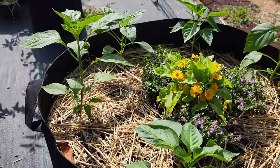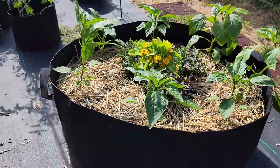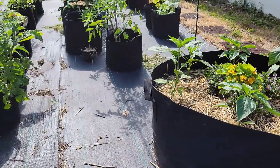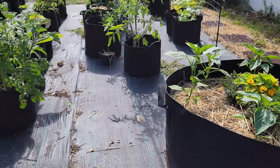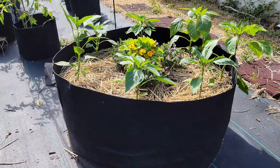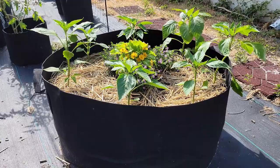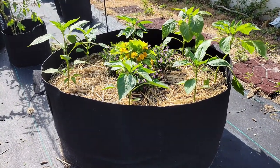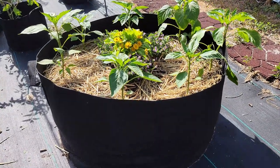That's the 50-gallon bag. I'm going to back up and show you the size — if you look at some of the 10-gallon bags you can see how small they are in comparison. This is 50 gallons. What I'm also going to do is show you how I set this up in a different video, after I ask you guys what you'd like me to grow in the next one. There are going to be three options, so let's get into that quick discussion.